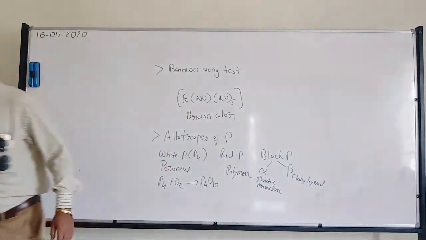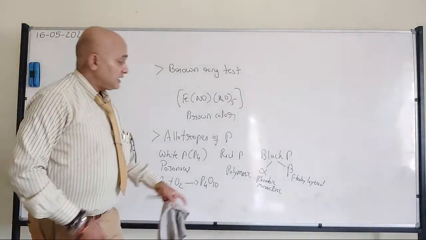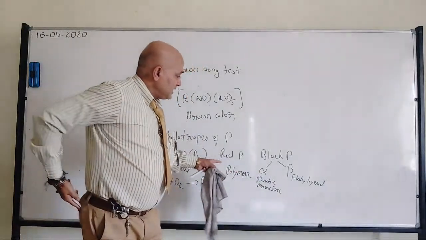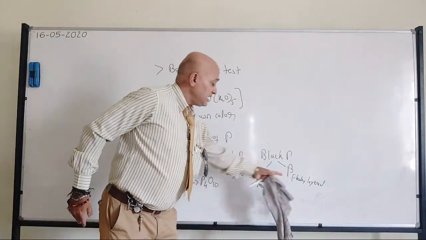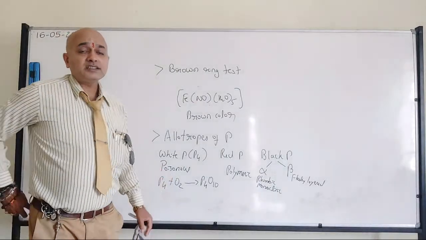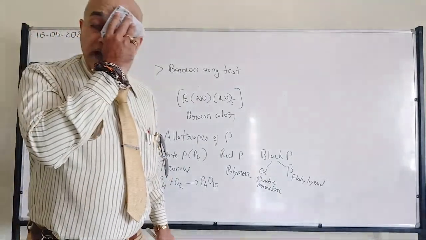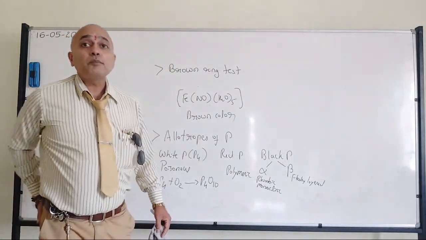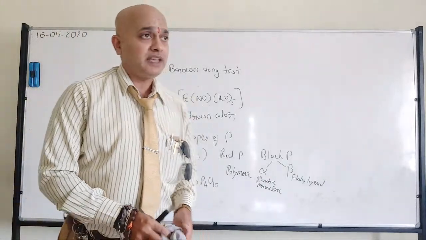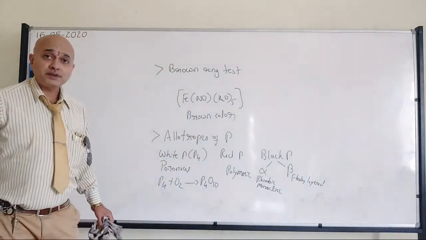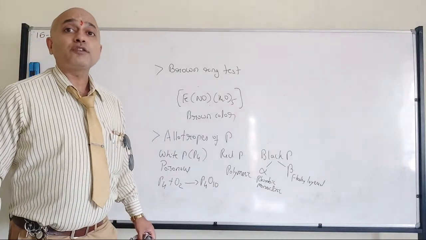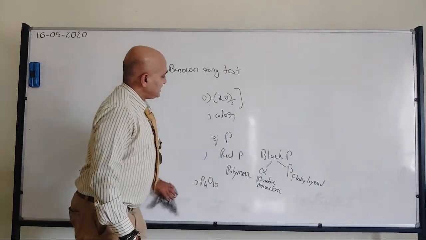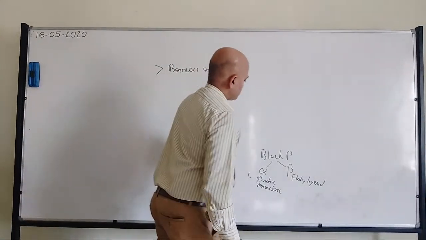And alpha black phosphorus will be derived from red phosphorus. How to remember this: which is first, here it comes red, which is second, here it comes white. Fine. So that's how you can remember. If by chance they ask in the exam, until now they have not asked, but they have asked: name the poisonous allotrope of phosphorus, or the molecular formula for white phosphorus. That and all you can expect. That is related to allotropes of phosphorus.